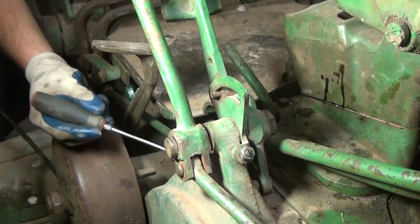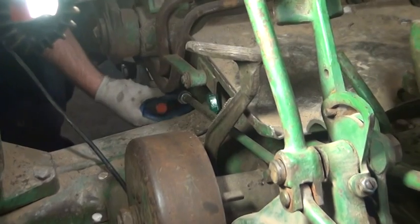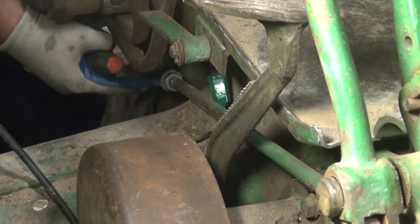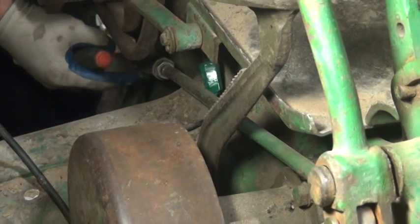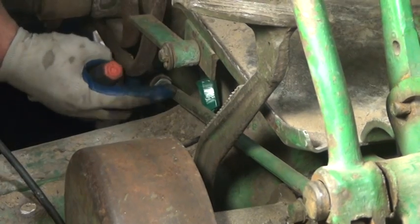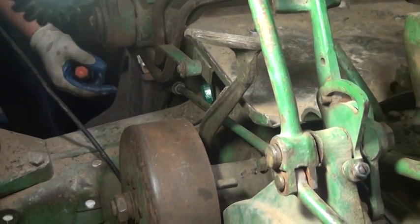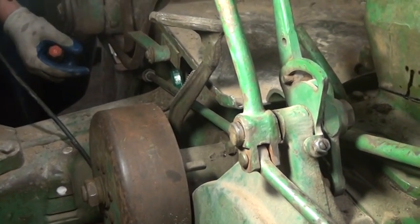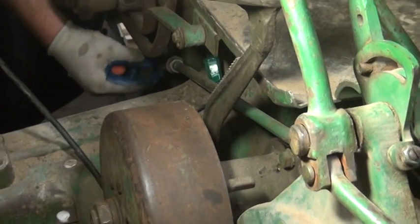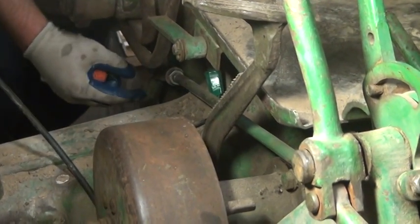There is an adjustment down on the end of this rod, and you may not be able to see it real well with this light. There's a yoke and a pin and a jam nut. Normally this is just used for adjusting the brake. However, if you've disassembled it and you don't really know how far the yoke on the engagement rod was to start with, you've got to start from somewhere. I think we just got lucky actually, because we did take this apart, heated it with a torch, and cleaned up the threads and chased it with a tap and a die to make sure it's easy to adjust.